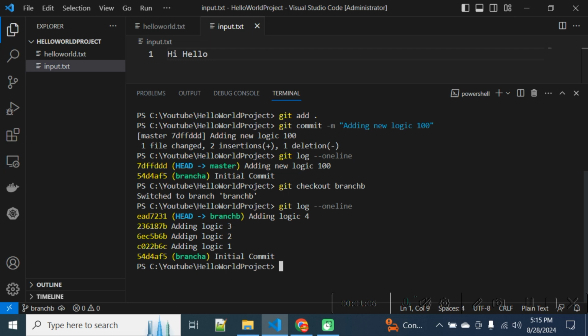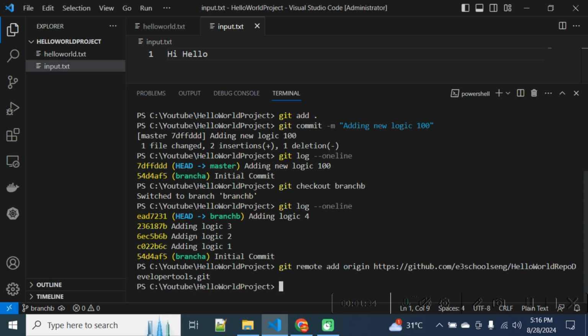We have our Git repository in our local, and we should add a URL called origin. So git remote add origin space that URL. So this will map our local Git repository to the remote Git repository. So possibly it might ask you the username and password of your Git account. I have already added the credentials, and that is why it has not asked. Now my local Git repository is added to this Git repository.